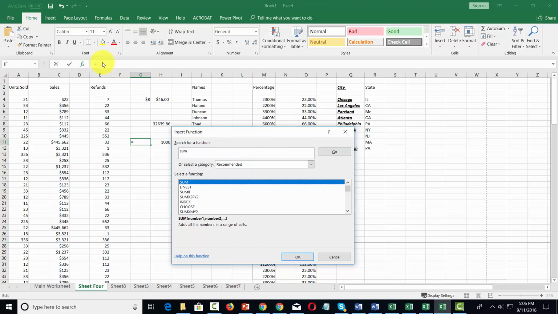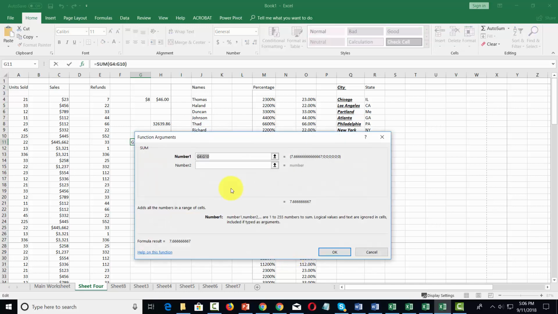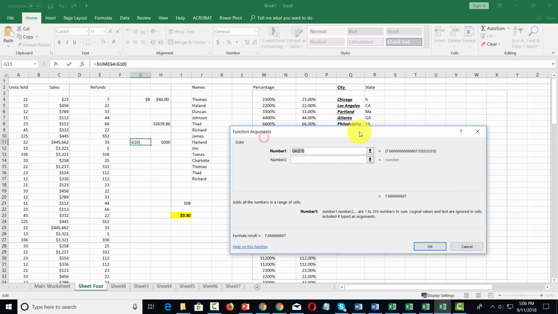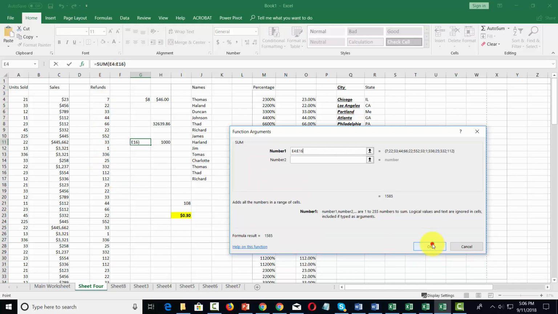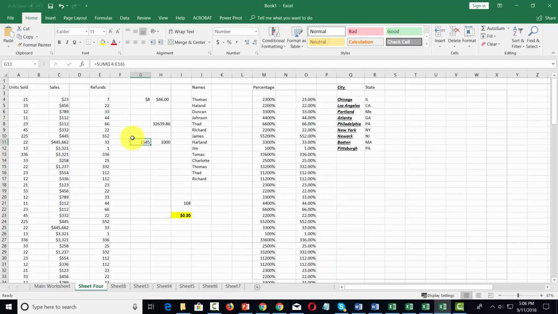And you'll notice then that our address bar then has an equal sign in there. And basically then we'll need to then define the numbers where we want to calculate the sum. And then click OK. You'll notice then that we will sum this whole number from E4 to E16. So the calculations you'll be doing will be based on the values that are in the cell, and you can do any calculation in any cell with either numbers and or values.